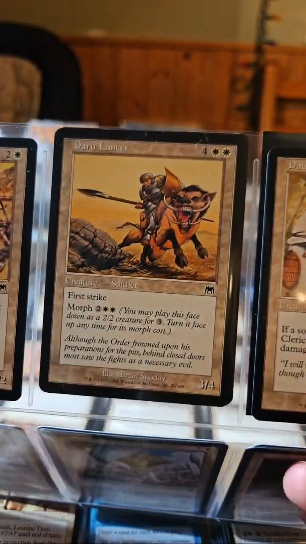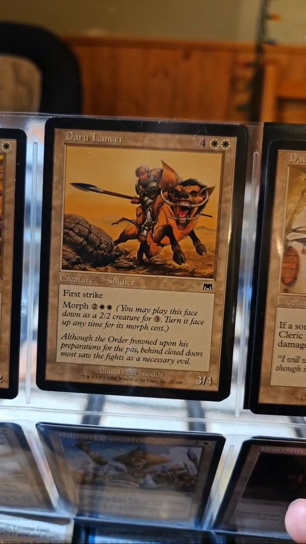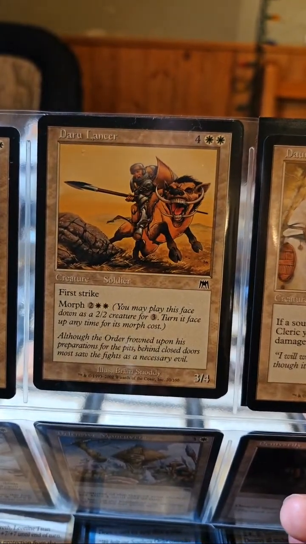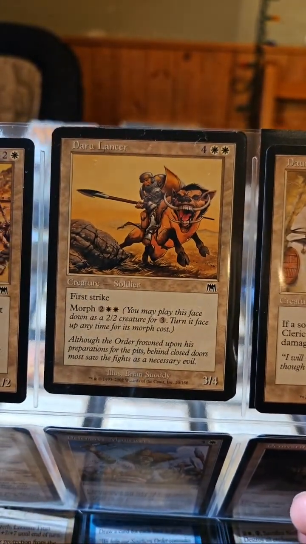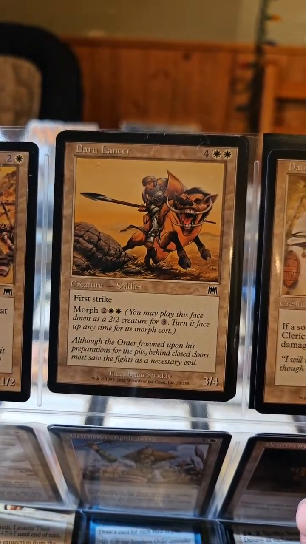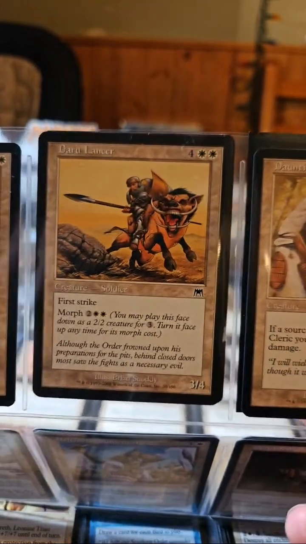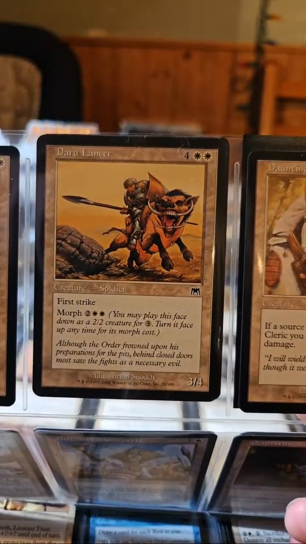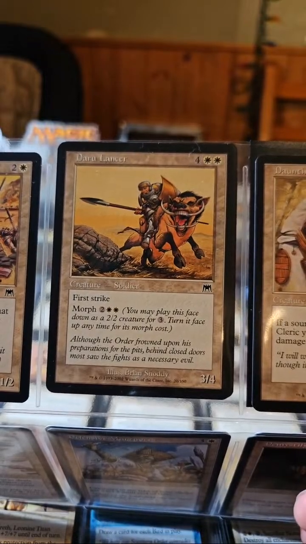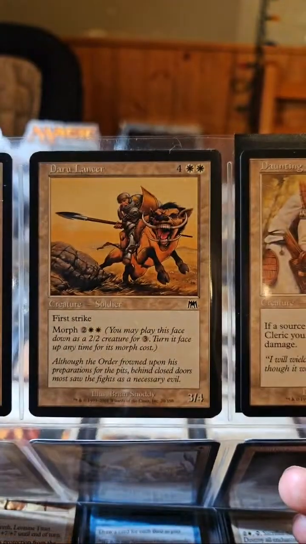The Daru Lancer, another morph creature, 3/4 first strike, and it can morph for 4. Or you can pay 6 for it. So 6 for a 3/4 first strike wasn't great even then. But you could be sneaky with it, play it for 3. And then when you needed it to all of a sudden grow and gain first strike, you could pay 4. So you ended up paying more in the long run and over 2 turns, but it sort of included its own combat trick. So I do remember these being experimented with. I don't think they ever saw much in the way of competitive play.